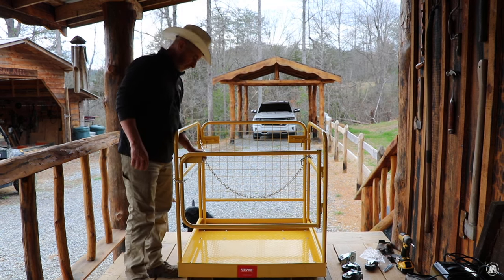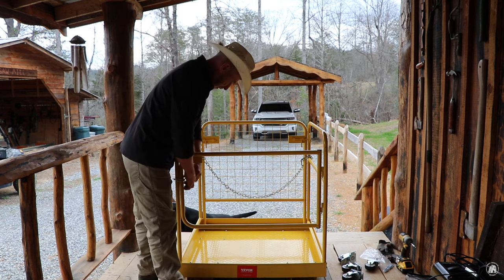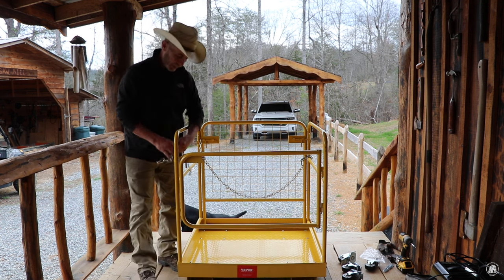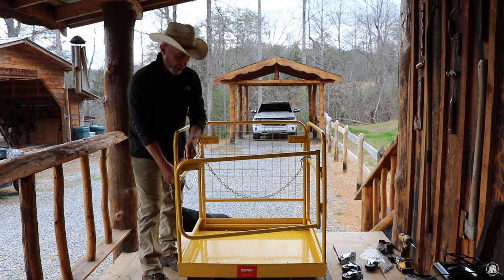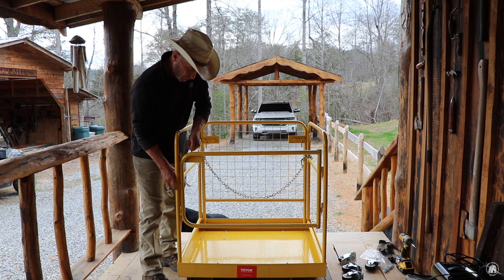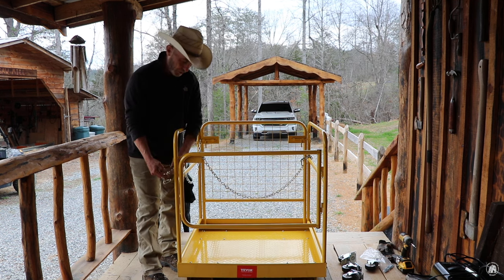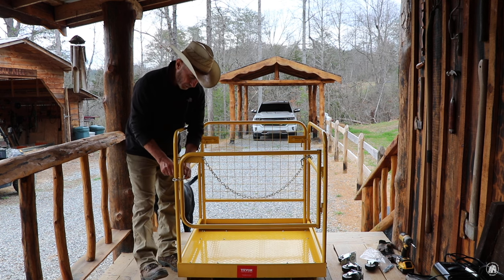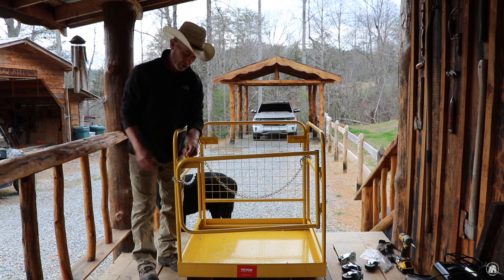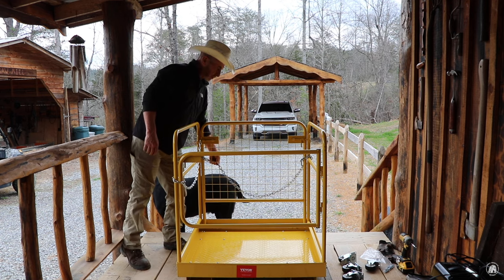Now this is actually the chain that comes for the back side. I'll show you what that's for in just a minute, but I kind of felt that it was a little lightweight, so I used it basically as another safety feature here. This is how you open this, right? So I've decided, instead of just using that to lock right there, I would go ahead and put this around it with the little clasp, just in the event this was to come out, it's still not going to come out. Okay? Anyway, because I have another chain back here, which I'll show you now.